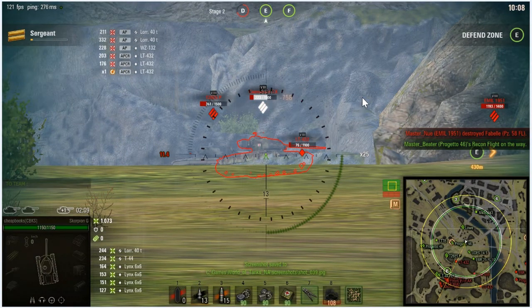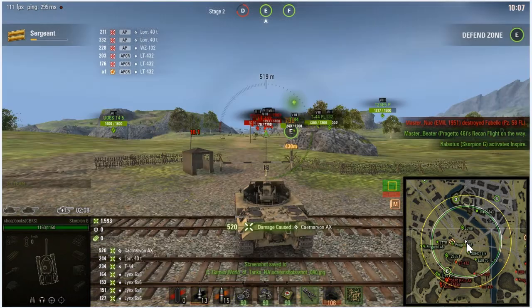Look at this position. Look at how I'm hitting this tank. Look at where he is. He is 519 meters away. He's at my range. He's right south of Cap E up in the hill. And look at where I am. Look at that. I'm so far away from him. I just spawned in. I said, oh, look, I can shoot those tanks.